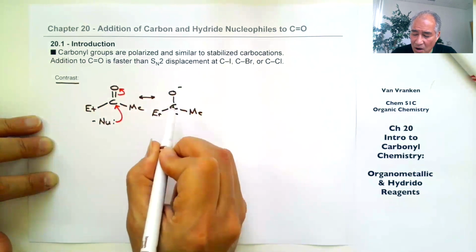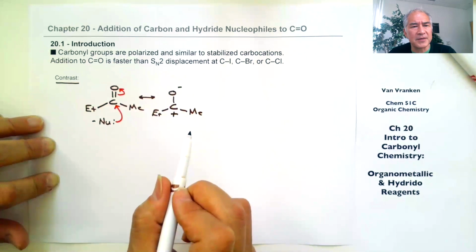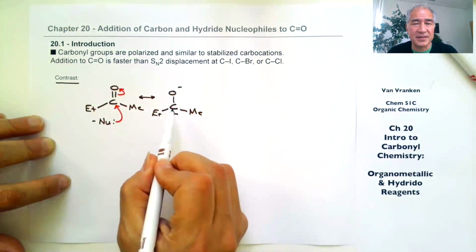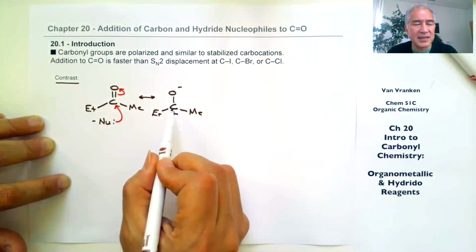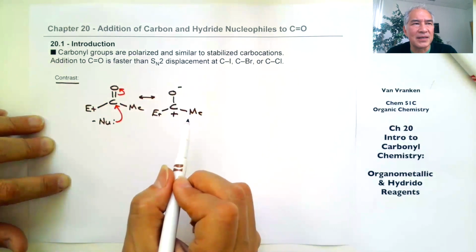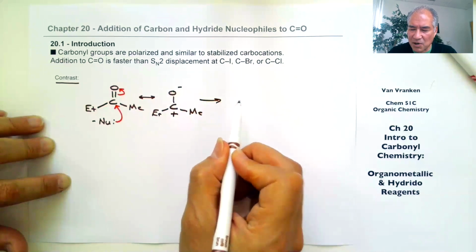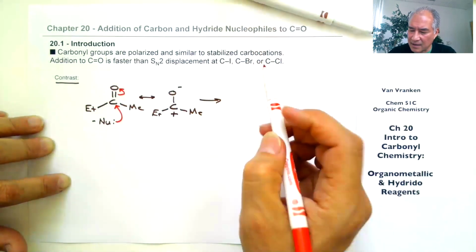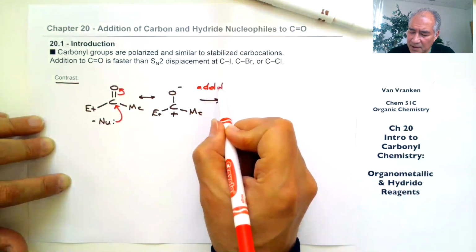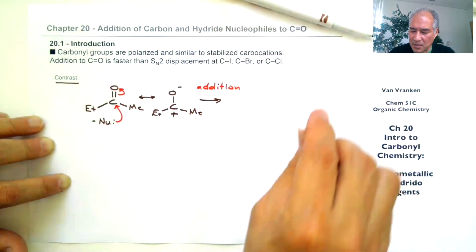And when we redraw a carbonyl compound using this resonance depiction, the second best resonance depiction doesn't have as many bonds, and it's true that the carbon doesn't satisfy the octet rule, but at least it explains why so many nucleophiles love to attack carbonyls and allow the electrons to get pushed up to the oxygen. So get ready to see this process over and over and over again. Mechanistically, we refer to this as addition. We refer to this as nucleophilic addition, and nucleophilic addition to carbonyls is the most common.